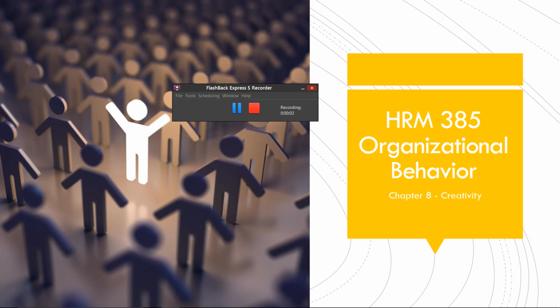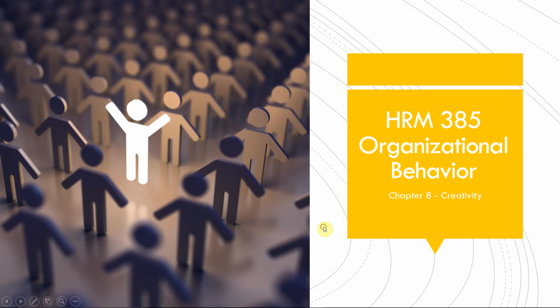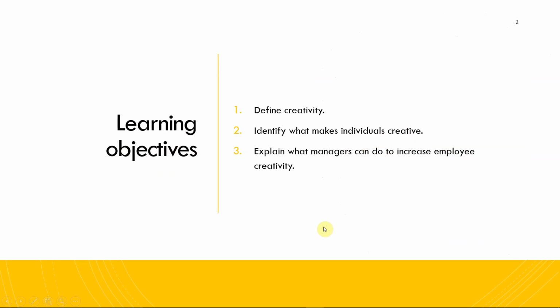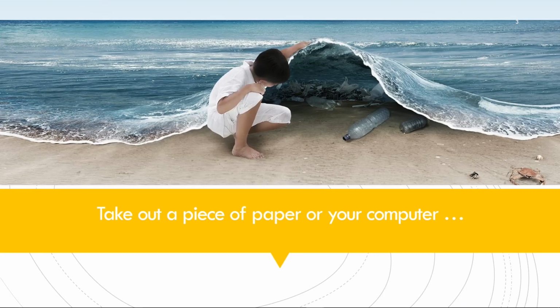Okay, hi everyone. We're going to cover Chapter 8 on creativity. In this chapter we have a few learning objectives. We're going to define creativity, and then once we do that we're going to figure out what makes people creative, and then if you're a manager, what can you do to increase their creativity.